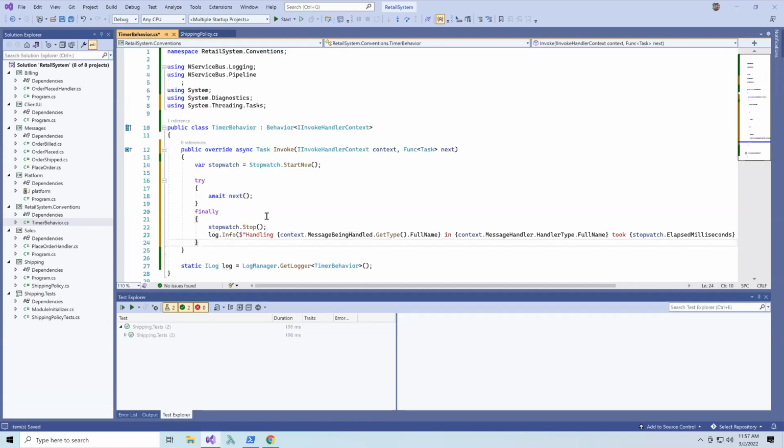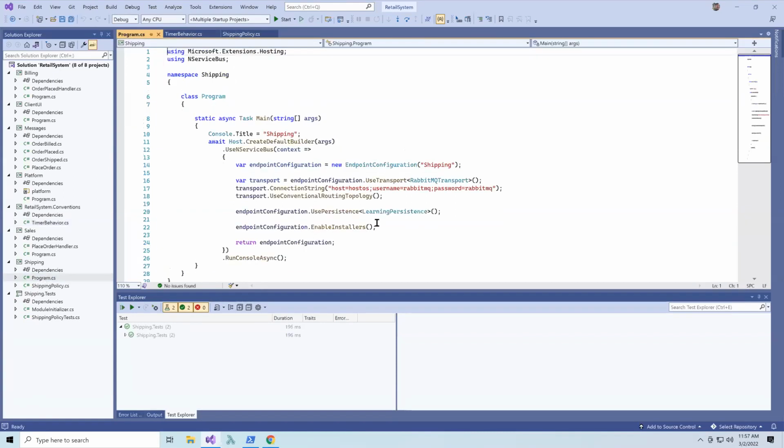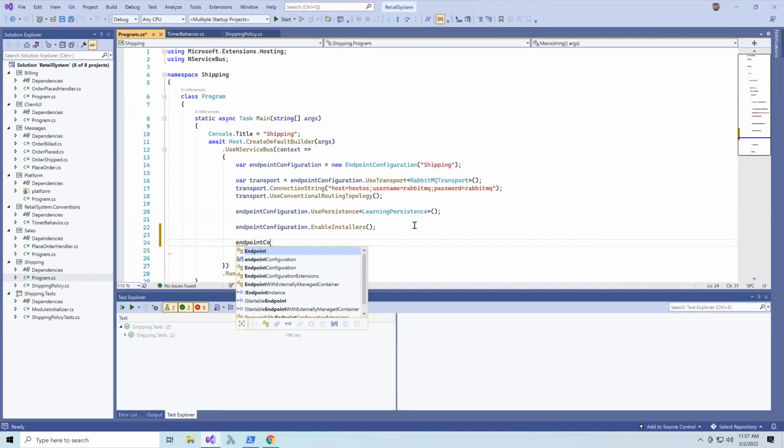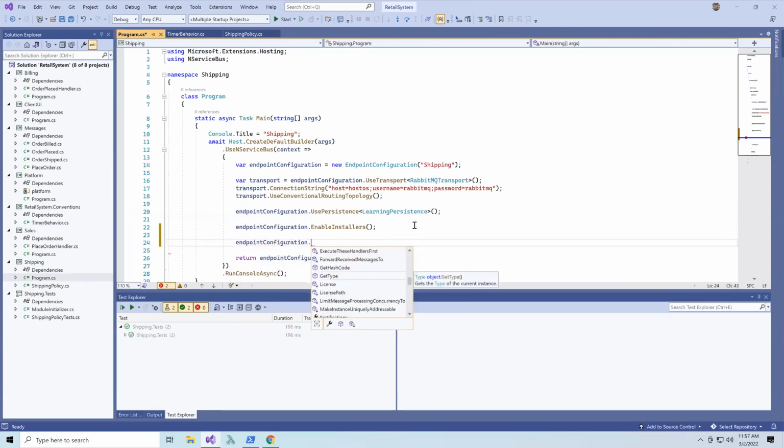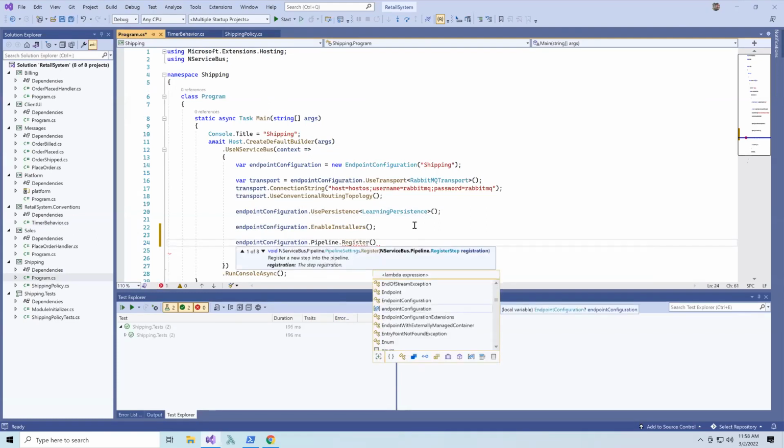The only other thing we need to do is we need to register it. So in Shipping for now, we can go to Program, and in our endpoint configuration, we can say endpointConfiguration.Pipeline.Register. And there's a bunch of choices, including something that uses something called a RegisterStep that you see there.